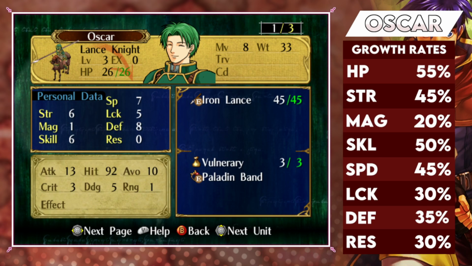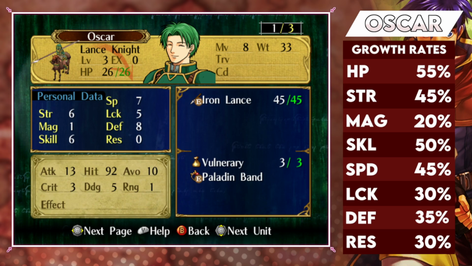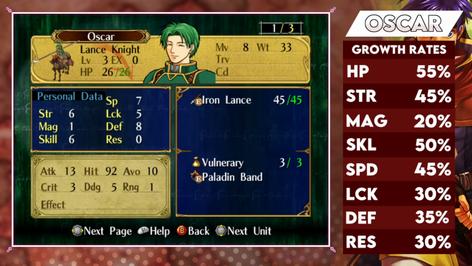The big problem for me with Oscar is just that he lacks the strength to turret kill most enemies, and that can sometimes get a little bit strength screwed. But generally, Oscar is going to be able to contribute at the very least, and maybe turn into something worth using long term.